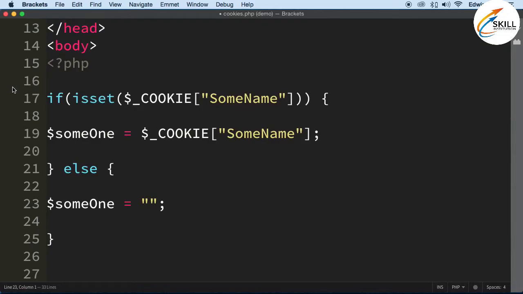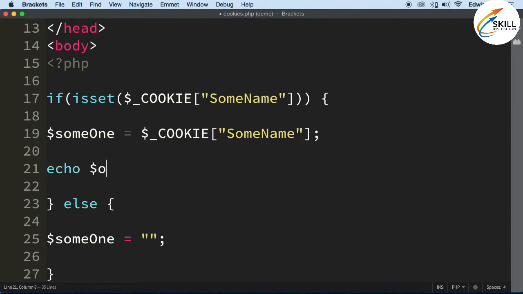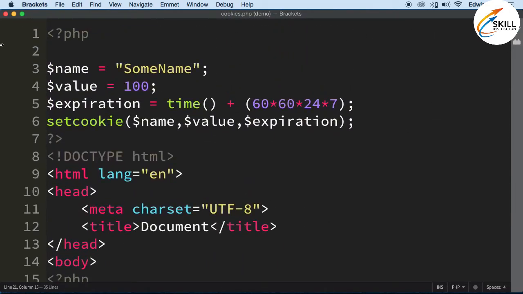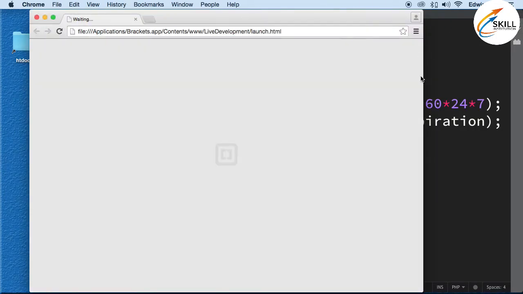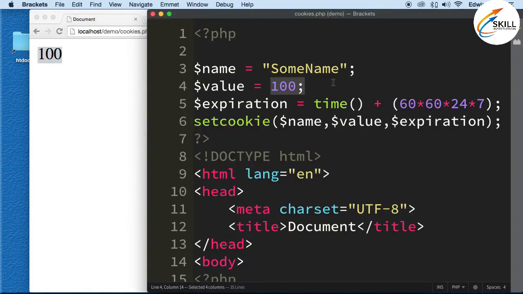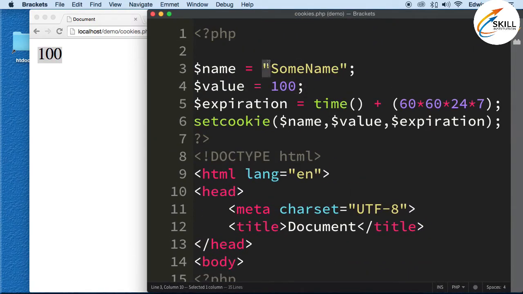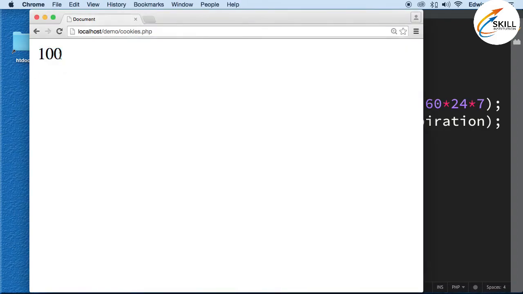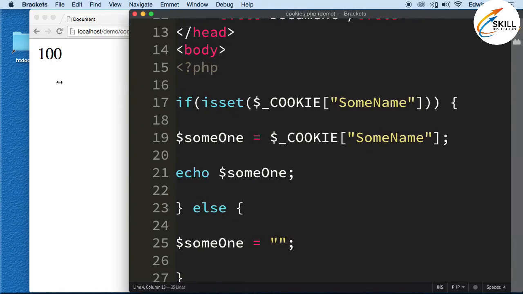So let's find out. Now we set this, and let's just echo it on the screen just so you can see it. Someone. So if I go back to cookies, I should be able to see something. Let's go, because it's going to detect it's us, so it's going to do something. There we go. 100. So it's displaying the value here. It's getting the value of the cookie and displaying it to us right here. If for some reason we have another value for that, we would do something else. But right now we are checking for the value.